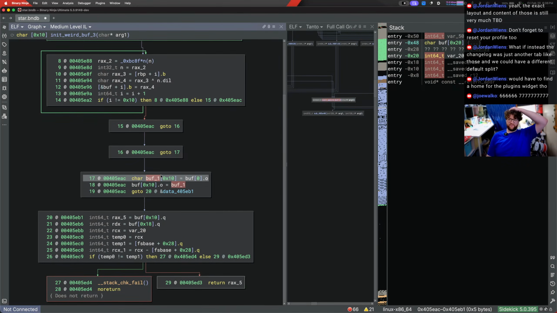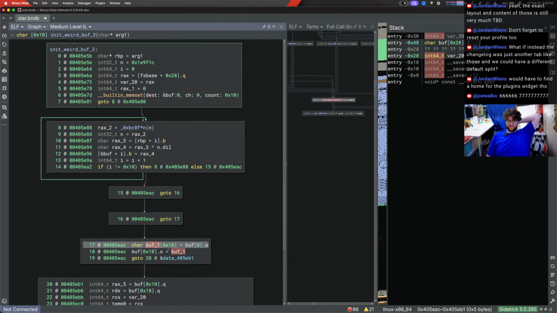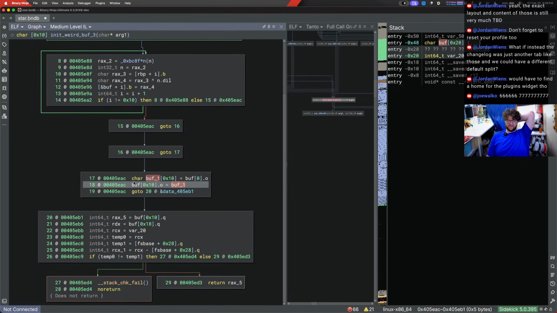We still have this buff one register being copied 16 bytes from buffer, and then the second 16 bytes. It's so weird. It's just duplicating itself, I think. Oh, and now we're actually taking portions of it. We're taking the second half of buff.